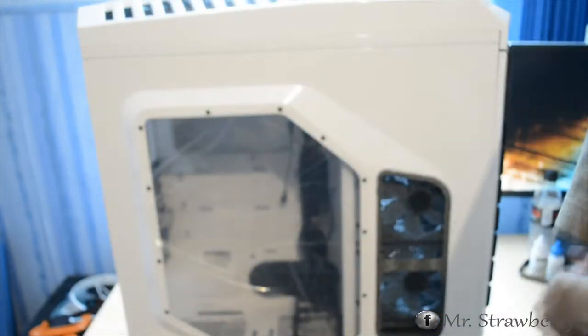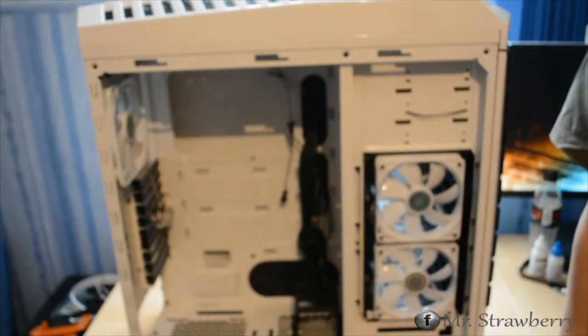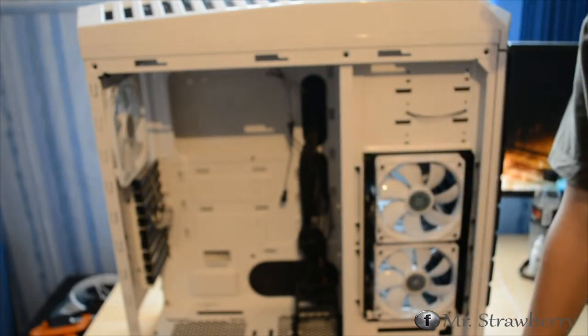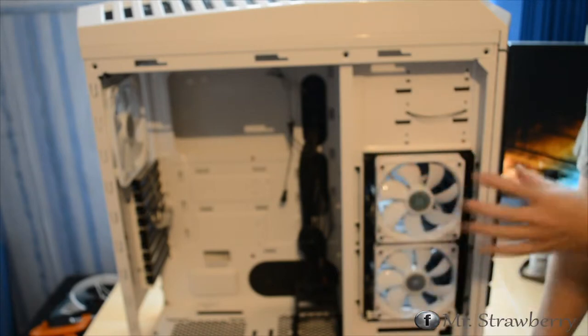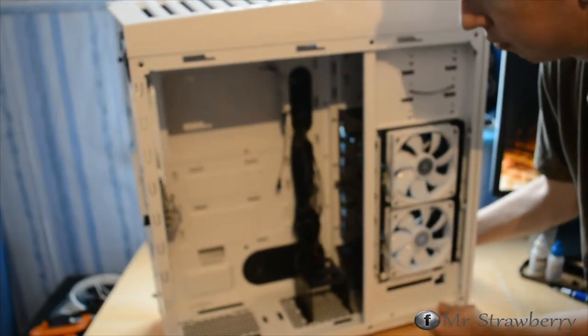There's something very unique about this case — the Striker has been out about a year and a half, the Trooper a bit longer, so it's a fairly old case but you may not have seen this. Right there you have the fans, which have white or red LEDs. You might be thinking no case you've ever seen has a setup like that, or wondering what if you don't want it set up that way. Well, this case has a modular fan design — you can take them out and put them in the other way. If you want to see more, check my build blog where I'll have a full video on building in this case, uploaded in a couple of days.